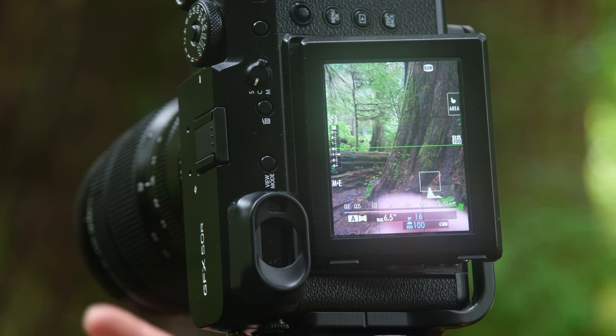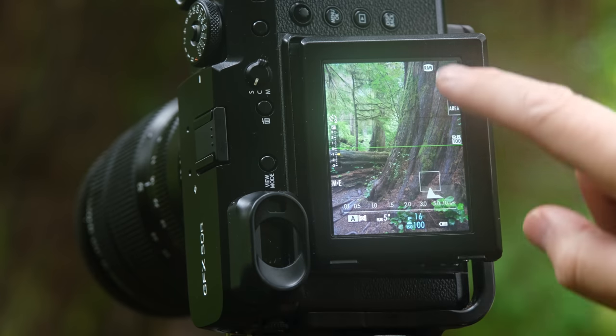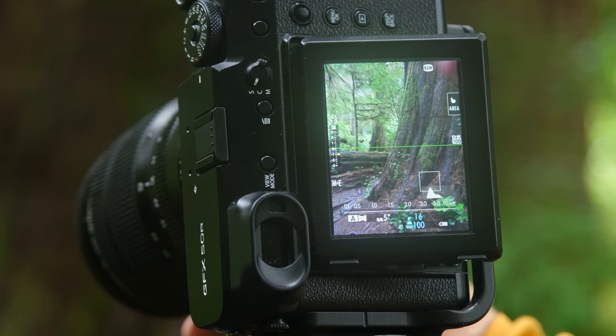I've also put on a polarizer because there is quite a bit of glare coming off the roots, and I'm not sure whether I like that or not. So I'll probably take some with and without. See, that's unpolarized. You can see that there's some sheen on the side of the tree here. If I turn the polarizer here, it gets rid of that sheen. But I think a little bit of sheen actually helps add depth.